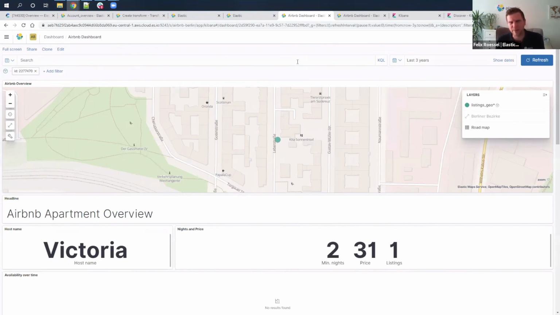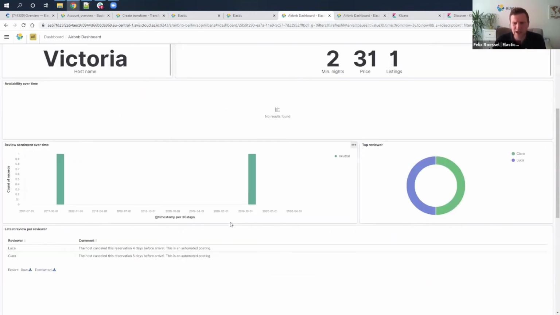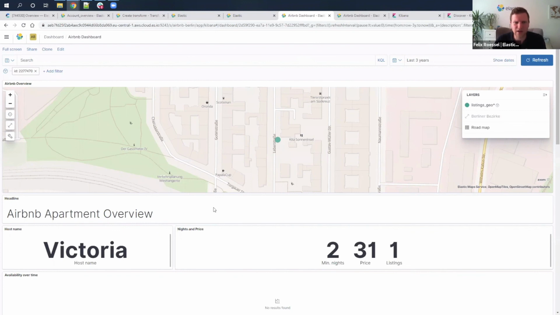I hope Airbnb itself is known to everyone so that you know what is happening here. But I really want to show you how I work with the data and how I get information out of the data. Okay, so this is our so-called Airbnb dashboard now.